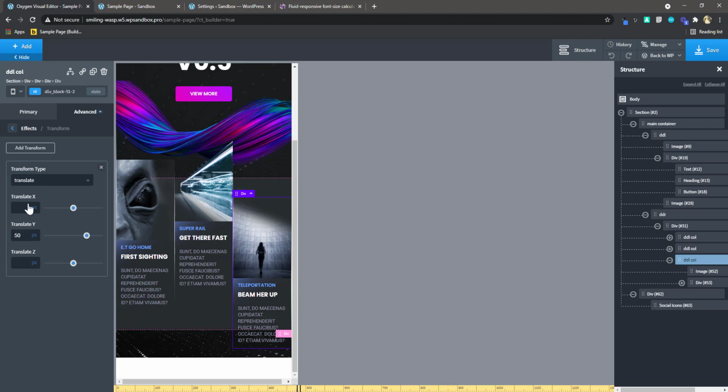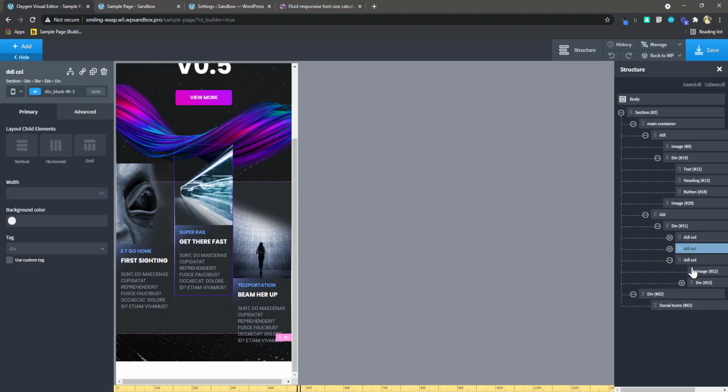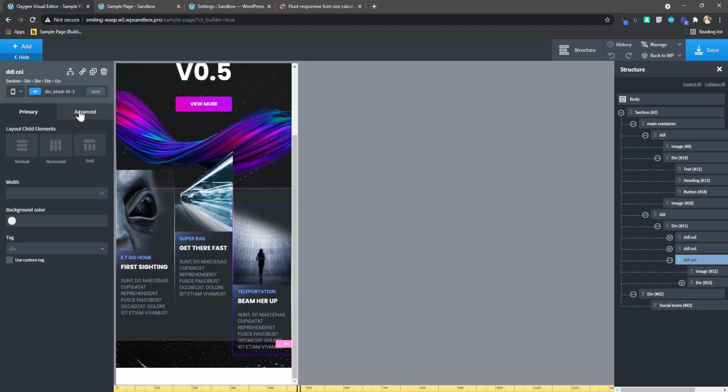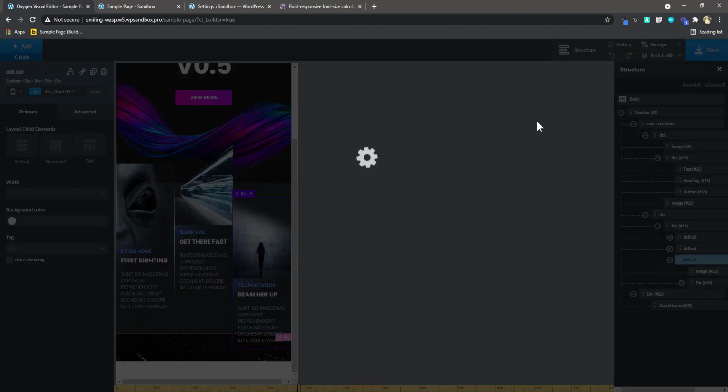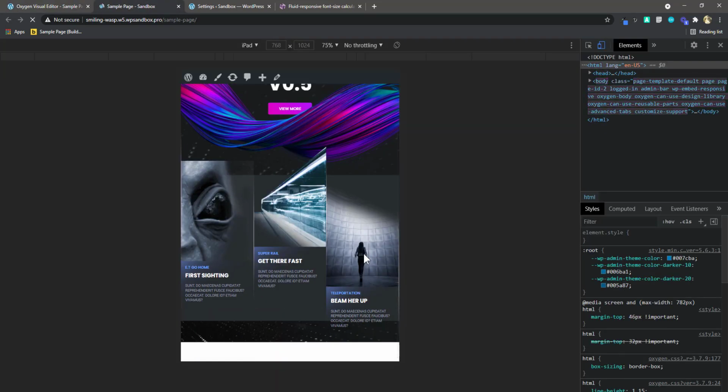Okay, so for this one, I think it's just nice to move these things around a bit, like let's say 40. Okay, so 40 is good, and I would like to move this one down also. Let's quickly go back. Now let's test it and see how it looks. I'm gonna save it. So let's see if it's gonna comply. All right, so it's working.